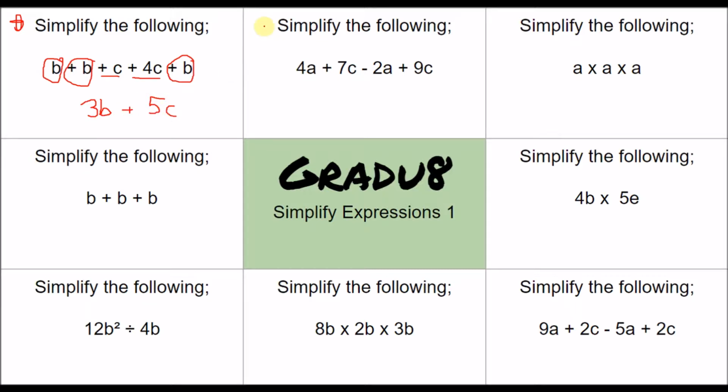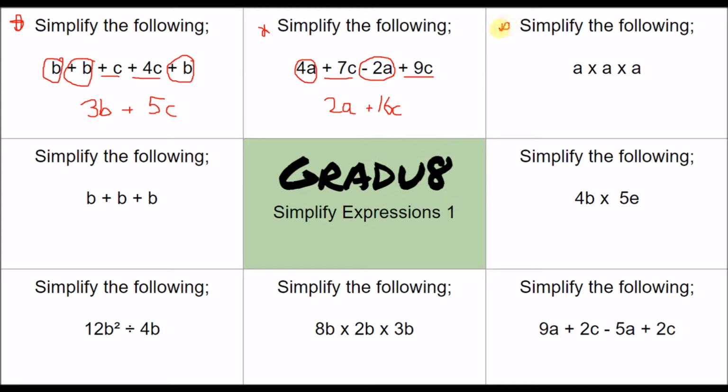Okay? So if we move on to this question over here, just have a quick look at it. You've got A's again, you've got some C's as well. So I'm going to circle my A's. And notice when I do this, I circle the symbol that's in front of them. So this negative here belongs to this 2A. There would be a positive sign here, but we never write it because there's no need. Other things I've got then, I've got these C's. I'm just going to underline them so I know they're different. So 4A minus 2A, that's going to leave me with 2A altogether. And then plus 7C plus 9C. Well, if I've got 7 and I add 9 to it, that's going to take me up to 16. So I've got 16C. Okay, really simple.